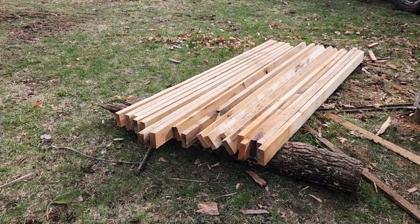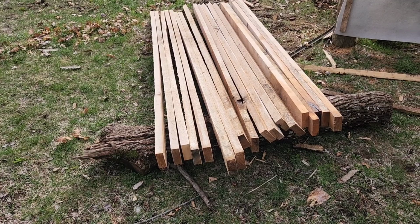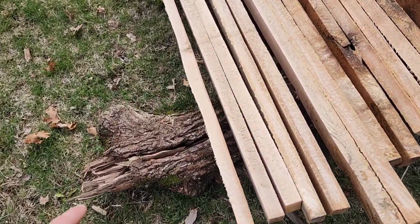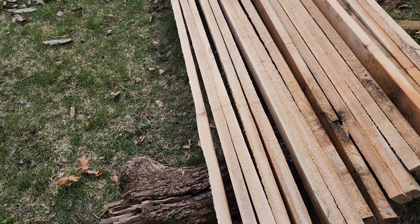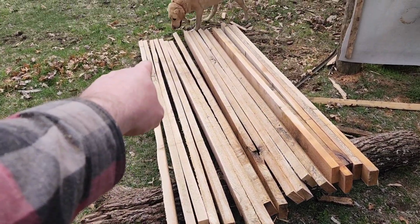Alright, so there's a stack right there. There's actually 18 of those. Now some of these aren't the best cut. Like you can see, this one right here has a big bulge right there. That was actually from when I was doing the blade cutting video. In fact, there's the other piece of it down there.